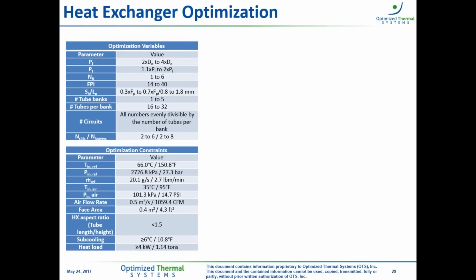To take this one step further, we see that there's a number of options we might want to consider in looking at the different configurations of airflow rates, different fin densities, and tube configurations, and it would certainly be time-consuming to explore them all by hand, even with the use of software. So I want to just briefly introduce the idea of using optimization in solving a problem like this.